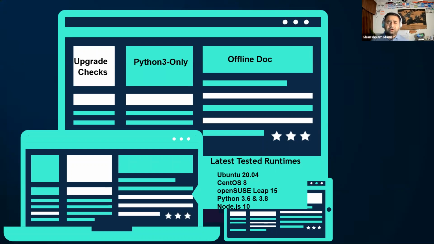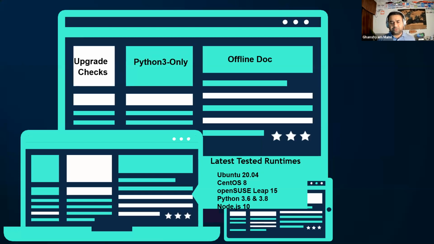And offline doc we did as a community goal also. The idea with offline doc is that all the documentation of OpenStack, either project-specific documentation or the installation guide, admin guide, or user guide, is available as a PDF version. So on the OpenStack doc site, if you look at the top right side, you will see the PDF link. You can download the offline version of that PDF and use it when you are away from the internet.